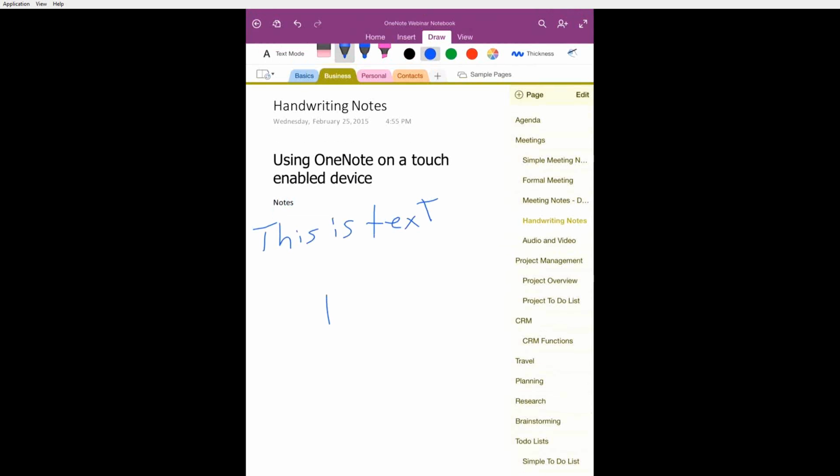For some people, you can draw. I'm not one of those. I actually think that looks pretty good, so that tells you something. So anyway, you can draw in here if you have the right pens. You can change colors. You can change the type of pen you're using.